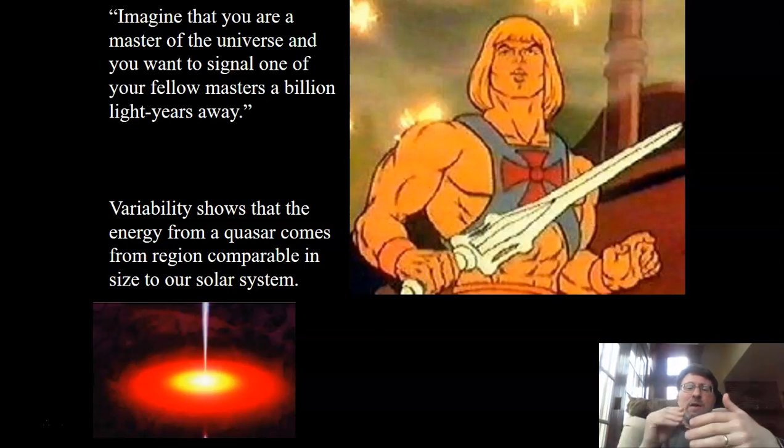And so the only way to get something in astronomy to flicker on and off quickly is if it is small. Imagine the object had only been a half a light year, maybe a light month, maybe a light day, let's say a light hour across. Then if you turn it off quickly, the other master will see it turn off within an hour time period. Now, the variability in observed quasars is short enough that we know the object is very small in size, on the scale of the solar system or smaller.